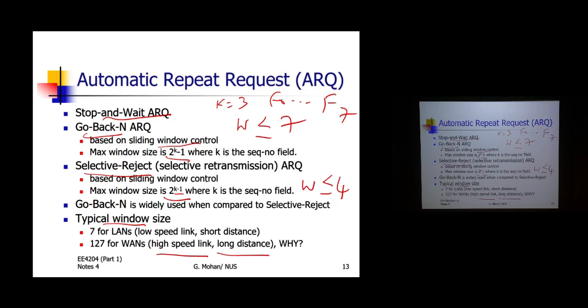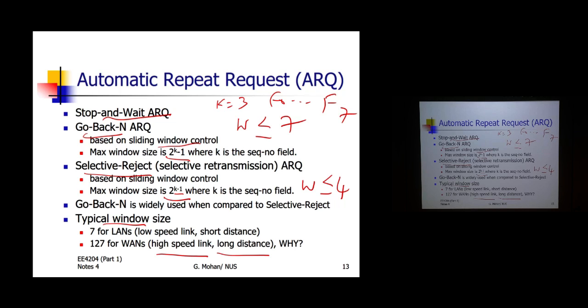When the link bandwidth or capacity is quite high, what is the transmission time, short or long? When the capacity or bandwidth increases, the transmission time will be short. You can quickly transmit a bit. So if the window size is small and your bandwidth is high, you quickly transmit a frame. If your window size is W, the sender is allowed to transmit up to W frames before waiting for an acknowledgement. So if the transmission is faster, it will quickly exhaust the window.